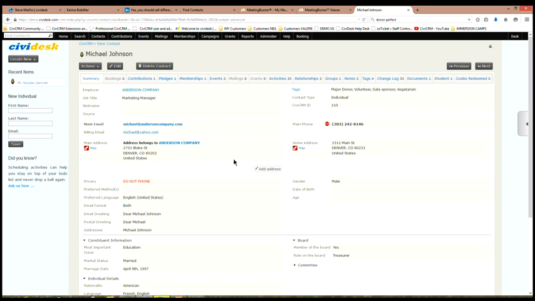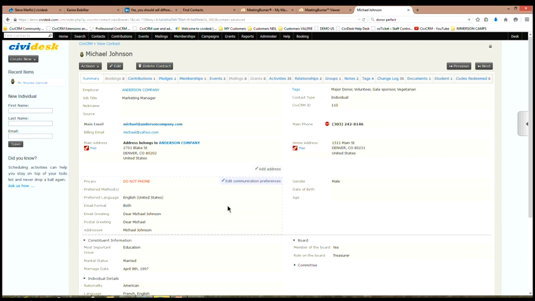one contact can have different addresses. I can have one main address, and actually my contact is sharing the address with this company. The benefit of this is if you change the address of the company, automatically all the employees of the company will have the updated address. But my contact has also his own address recorded in the system. And here you can see that there is an integration with Google Maps. So if I click on this little icon, I will be able to see the location of the home address of my contact in Google Maps.